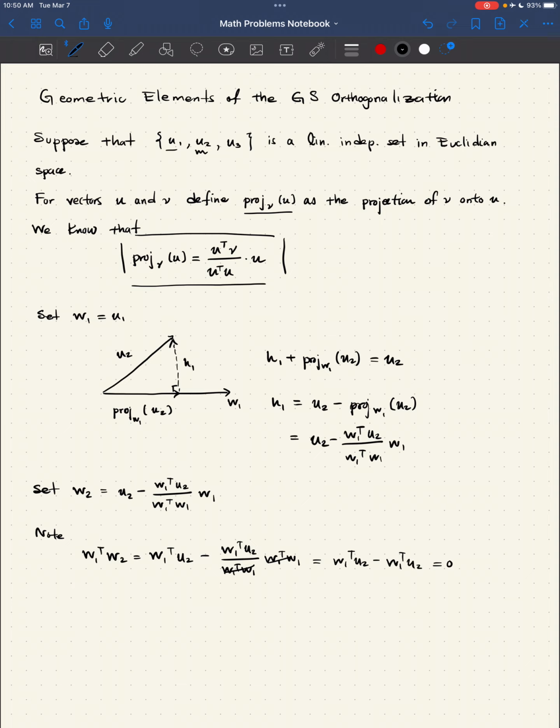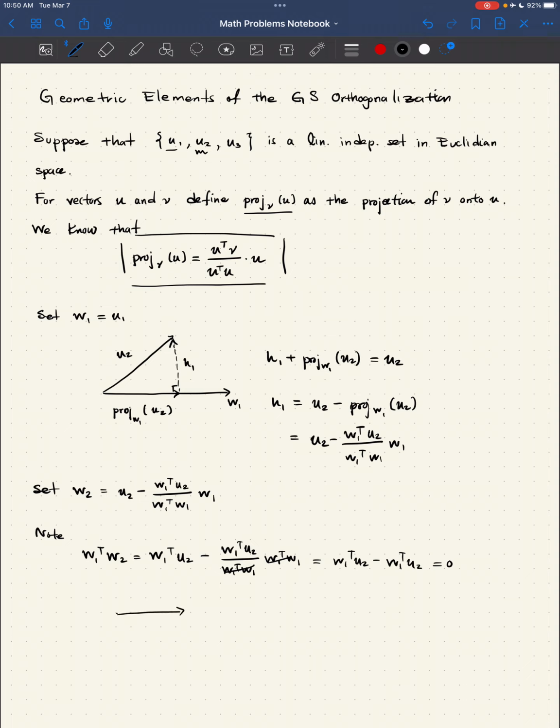We can check also, by a technical manipulation, that indeed W1 and W2 span exactly the same vector space as U1 and U2. So now we'll proceed with the next one, which is essentially based on an extension of this idea. So I'm going to set the following picture. Now I have something that looks like this.